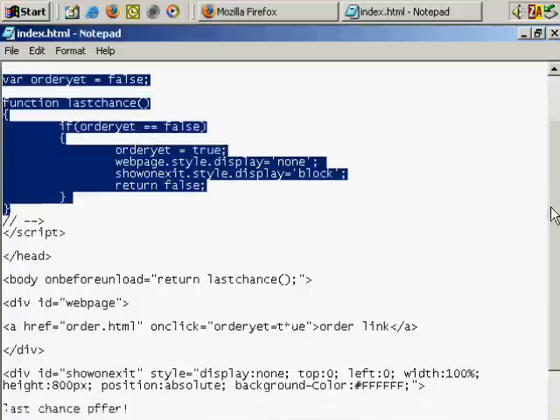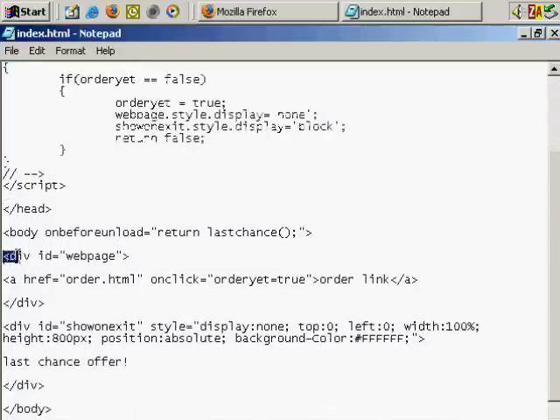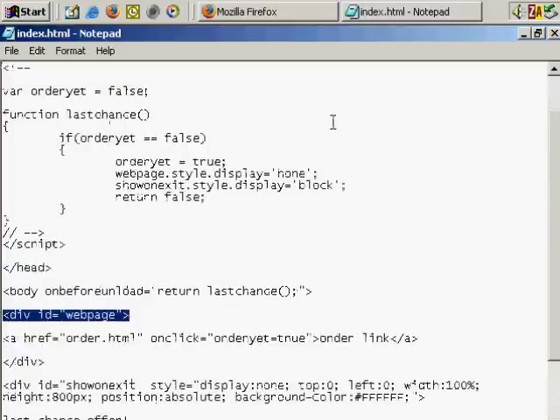And now what we're using is div tags, divider tags. And what we're effectively doing here is creating two web pages in one. The first web page is called as the ID web page, which again has to match up here.